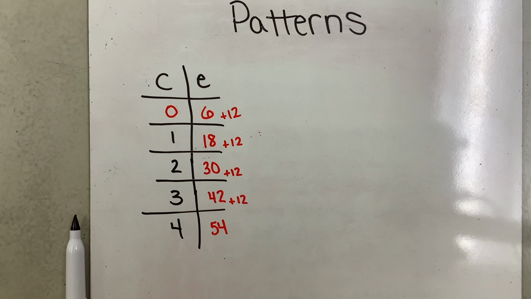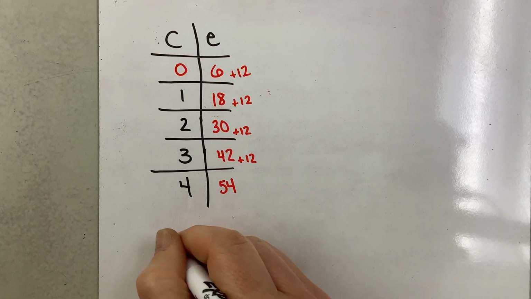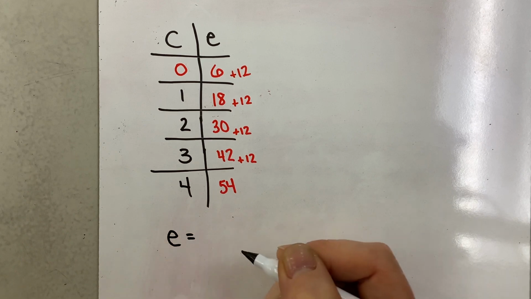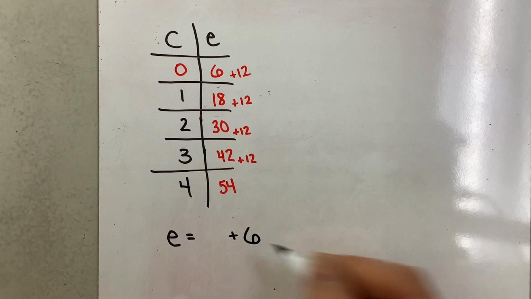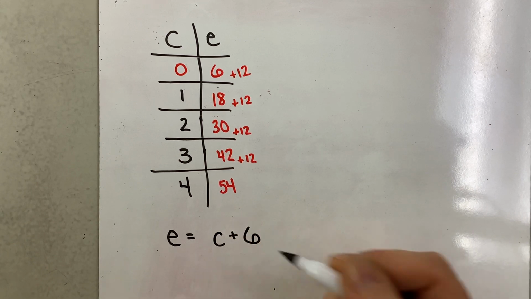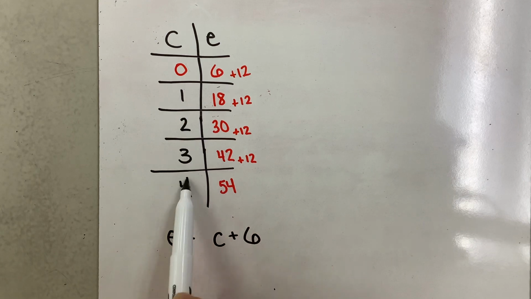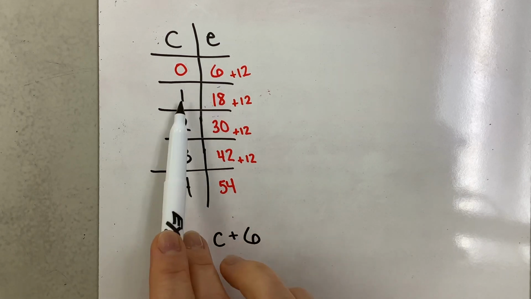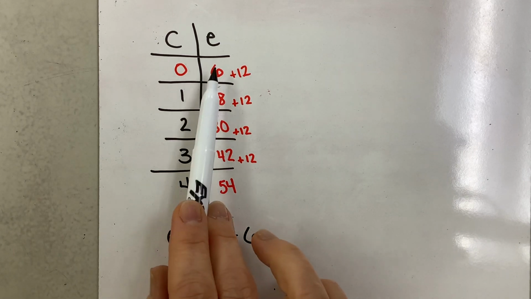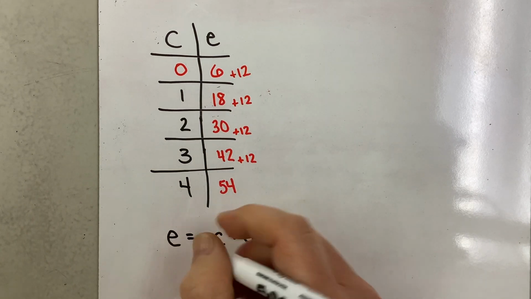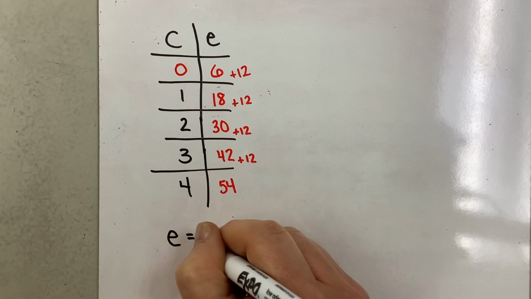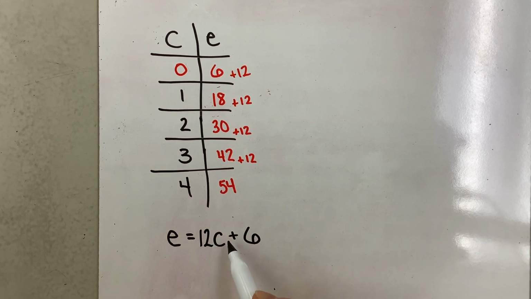Okay. So, I'm sorry for all the distractions here. Eggs equals, well, we started with 6. We know we're buying cartons, right? But we're not taking 6 plus 1 carton. No, we're taking 6 plus 12 that are in each carton. So we're taking 12 times each carton that we buy plus the 6 that were left over.